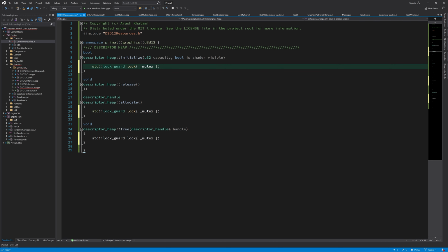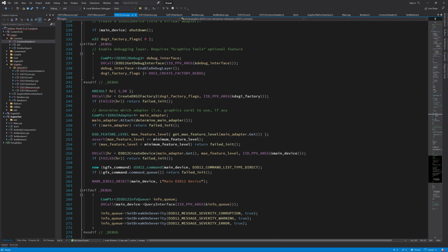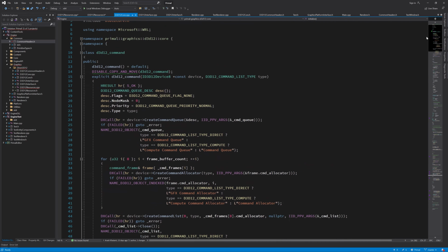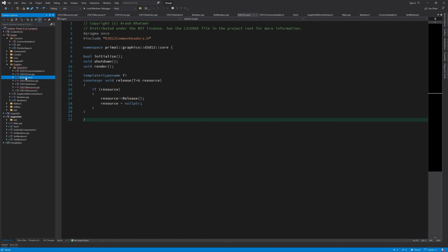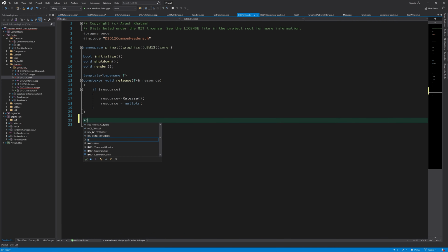Now to create a D3D12 descriptor heap, we need to have access to the main device that we created during the initialization. Here in core CPP, we have this main device, but it is internal to this translation unit. Therefore, I'm going to add a function here that will give back a pointer to the main device.